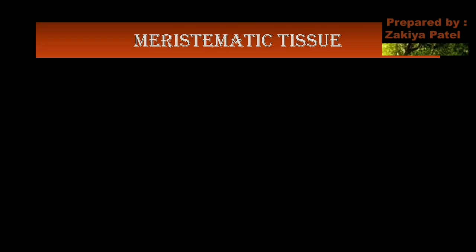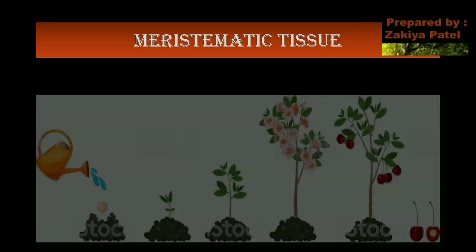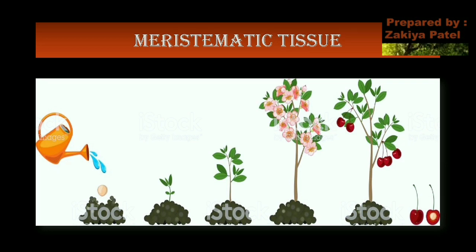Introduction. You have seen a plant grow from a seed to a big tree. Of course, you all have seen that from a small seed of a plant, a whole big tree is formed. Have you ever wondered if a plant grows from the top or bottom? Or how it gets bigger around? In this video, we will explore the role of meristematic tissue in plant growth. So, let's begin.